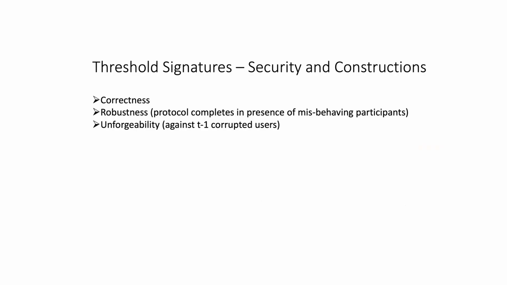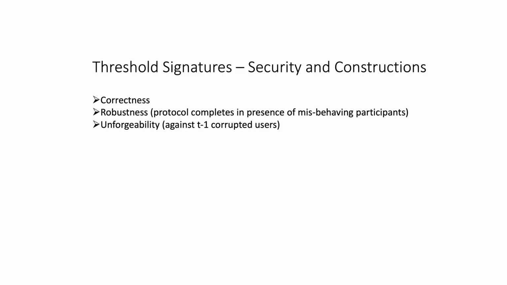Okay. So what do we know for threshold signatures? On top of correctness and unforgeability, I'm not going to give you the full definition here, but essentially for unforgeability, you want security against T-1 corrupted users. So as long as you have fewer than the threshold corrupted users, you shouldn't be able to forge signatures. The property that is often required in threshold schemes is robustness, which basically says that if one of the parties aborts, you want to still be able to complete the protocol.